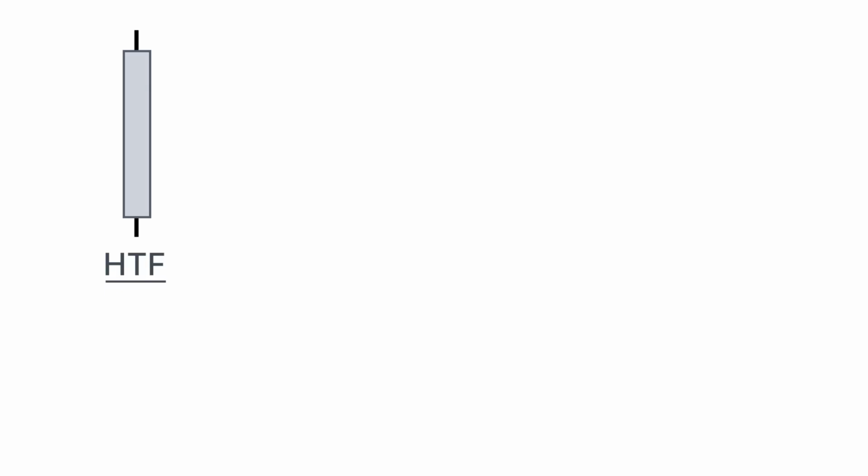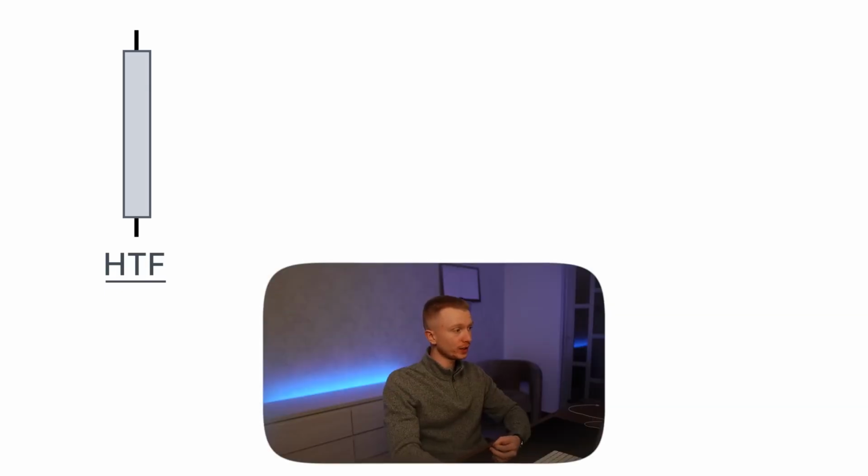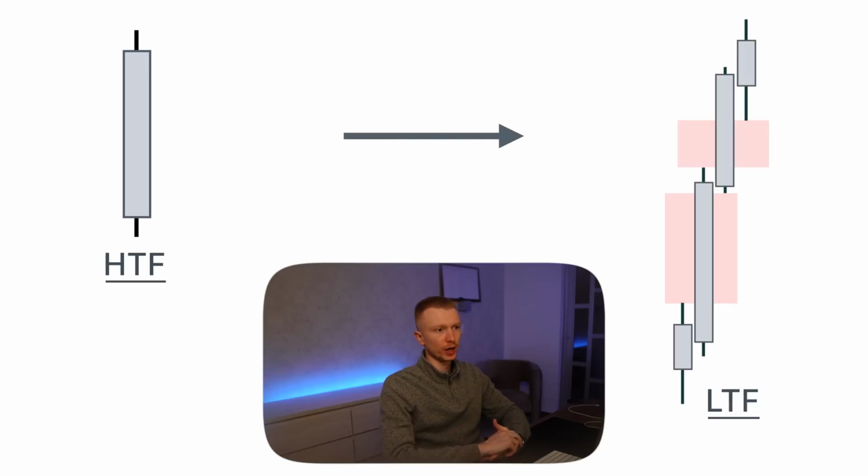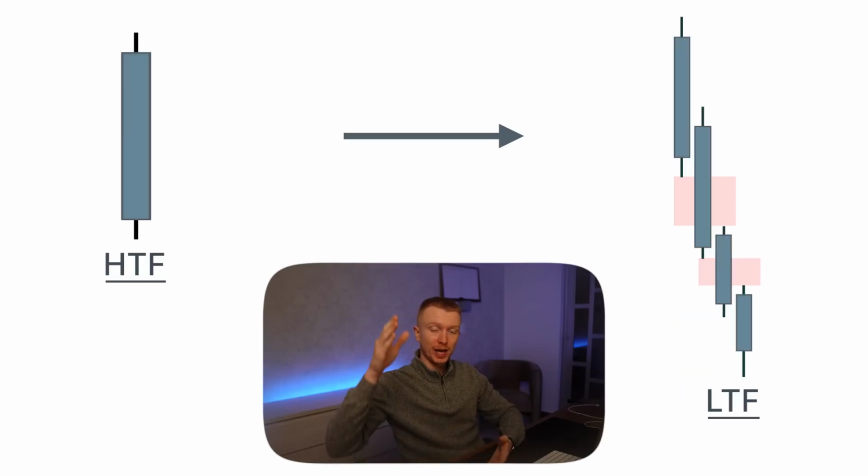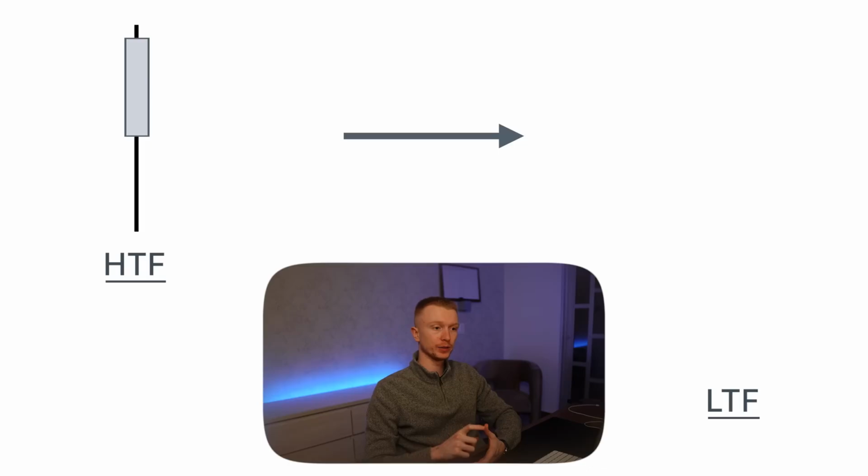So when, for example, we have one singular candle that is a disrespect candle, what happens on the lower time frame? On the lower time frame, that can be seen as fair value gaps going higher. And the same, of course, can be said about the bearish variation. If we have one singular disrespect candle going lower, then that can be seen as multiple fair value gaps going lower on the lower time frame. So inside that candle.